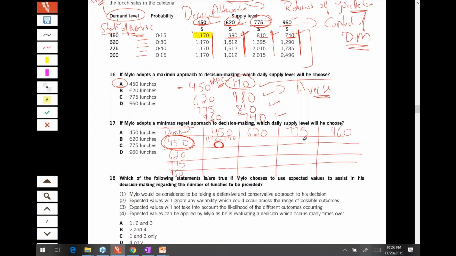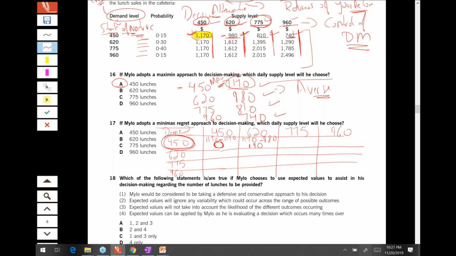Secondly, now if you select 620 and the highest is 1170 as I mentioned here, and if you select 620, how much will you earn? 980. So how much will be your regret in that case? You will have a regret of 190 and you will say to yourself, oh, what have I done. If I would have selected 1170, I would not have regretted today by the amount of 190, because this 980 is less than 1170.